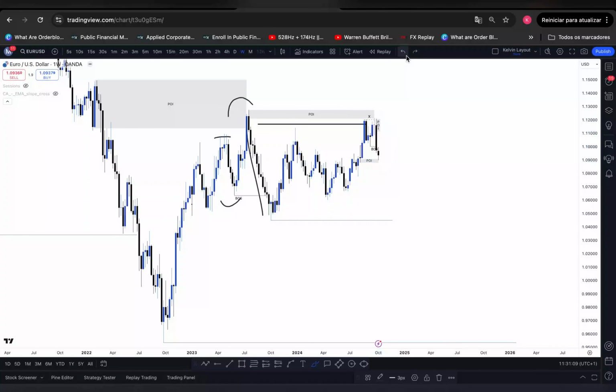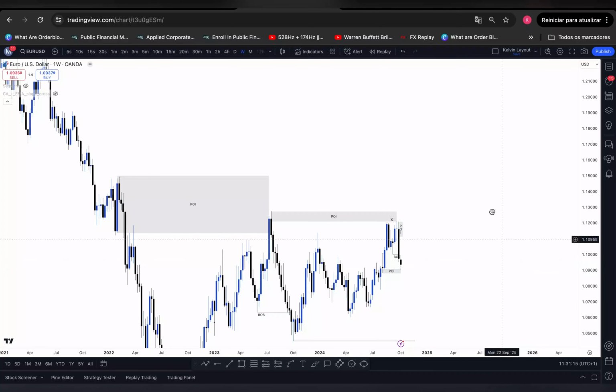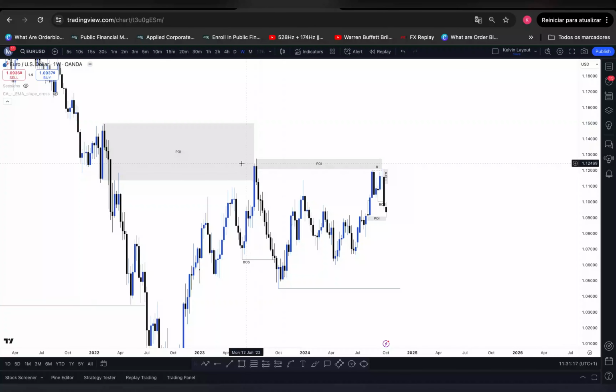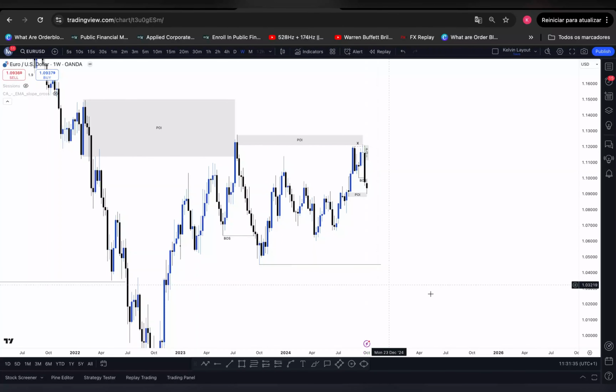So this point of interest, some people may ask, okay, why did I choose this week? If you look at this week, the last candle had a wick that was higher than the previous one. That means the price swept the liquidity of the previous candle and then pushed all the way down. So this is a point of less buyer's exhaustion. I actually speak a lot about this in the private mentorship. I have a video specific on this. But it's a very, very important thing because you can usually use these concepts to get a sniper entry.